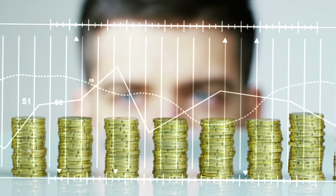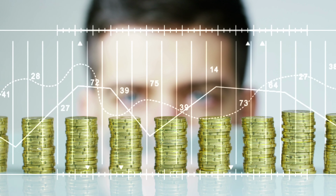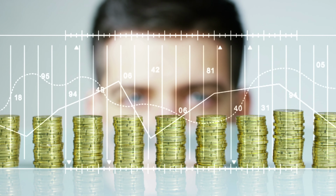So maybe you have a CD for 3 years and you're able to lock in your money for that period of time at a 1% interest rate. And this is really important because as interest rates go up and down, the interest rate that you get in your bank account will also go up and down. But a CD allows you to lock in that interest rate for that given period of time and avoid that volatility altogether.